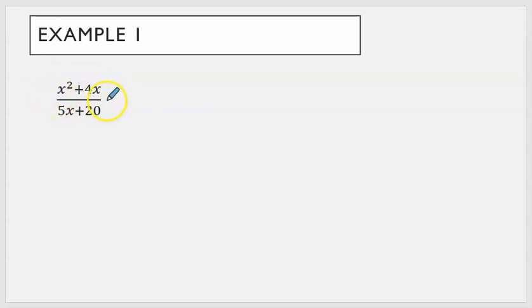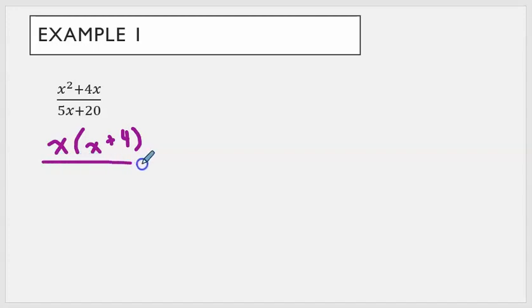The first factoring technique you always want to look for is the GCF. That's the one you'll probably use the most. And I see that both of these terms are divisible by x. So I'm going to take x out. And then that will leave behind an x plus 4. So remember, if I'm taking x out, I'm saying what's x squared divided by x and what's 4x divided by x. If you want to check your factoring, just quickly redistribute. If I multiply this out, I would get x squared plus 4x. So that's how I know I did this correctly.